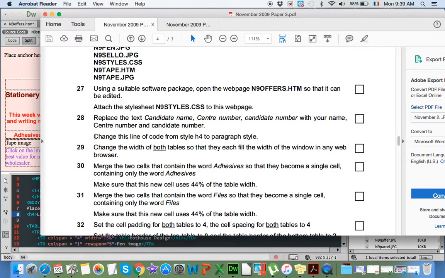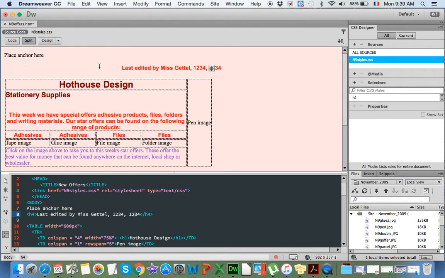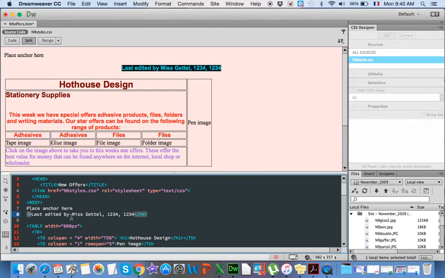Next instruction says to change this line of code from style H4 to the paragraph style. So if I highlight this particular element, I can see in the code down here that the tags attached are the H4 tags. So if I want to change that to a paragraph tag, I'm going to delete H4 and replace it with a P. This means that this type of text will now follow the paragraph design.